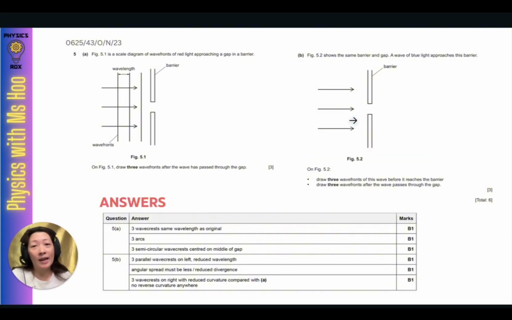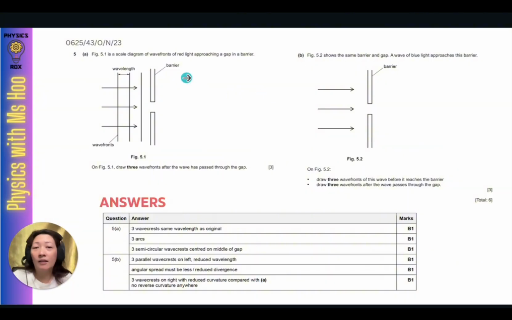Why can't you draw the same waves in both diagrams? Because clearly the purpose of this examination is to test, can you tell the difference between the 2 situations? So no, you would not be asked to draw the exact same thing in both diagrams. If you draw the wave one way in one diagram, it will be the other in the other diagram. So how to determine this? You can either compare the gap size against the wavelength or compare these 2 diagrams. As you can see in both diagrams, the gap sizes are the same. But in question A, the wave is a red light, while in question B, the wave is a blue light.